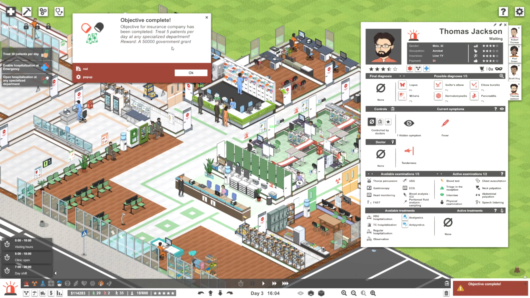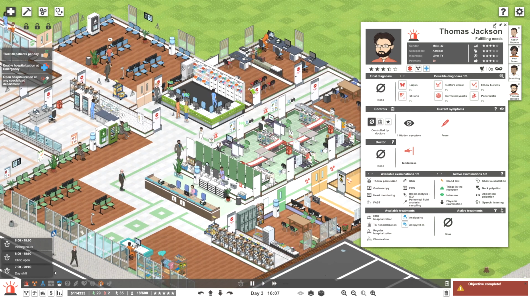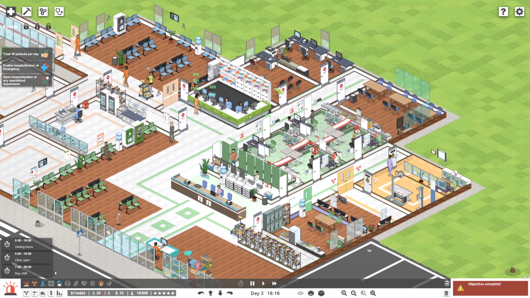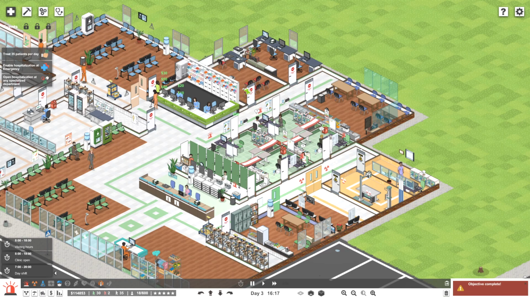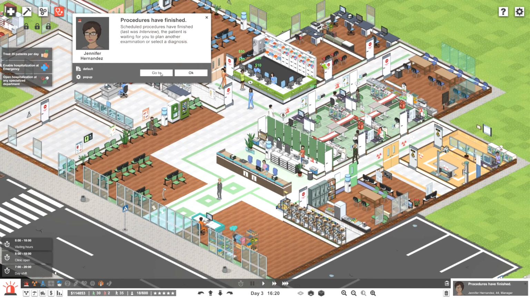Objective to treat 5 patients a day, a specialised department. Okay, we've got more cash. That's what we needed. I wonder if it's worthwhile filling out some of these rooms, like the CT scan and the MRI scan and all the rest of those things. We're going to have more patients come in.